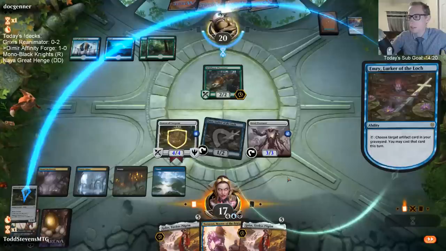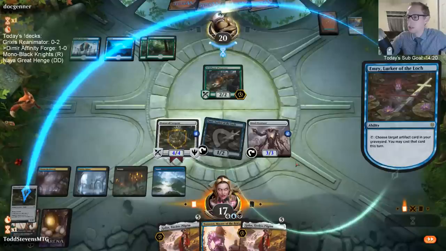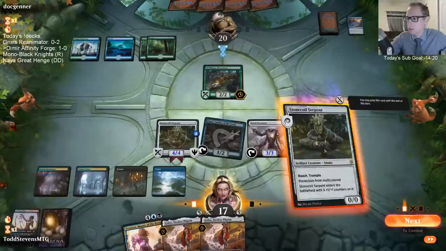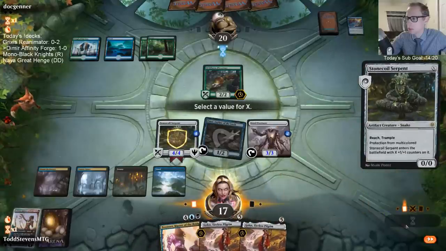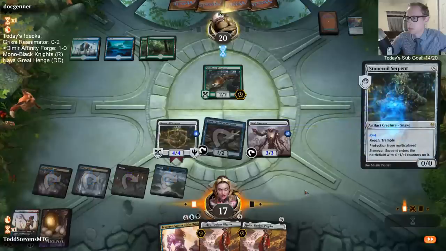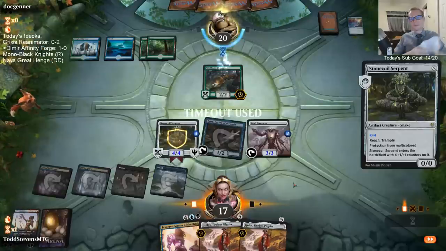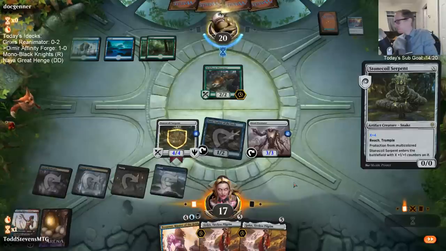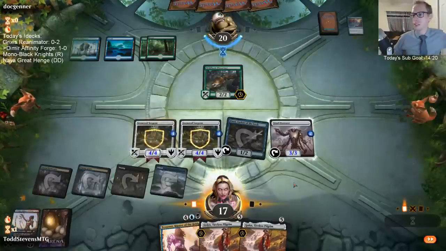They kind of have to have some Nightpack Ambushers. I hope they do not have Nightpack Ambusher, of course. Lurker of the Lock. If they don't have wolves and stuff, we're gonna be good. As long as they don't have ambushers, they can't sit here and outgrind this.